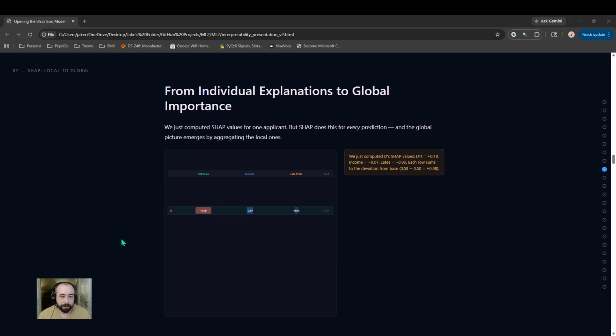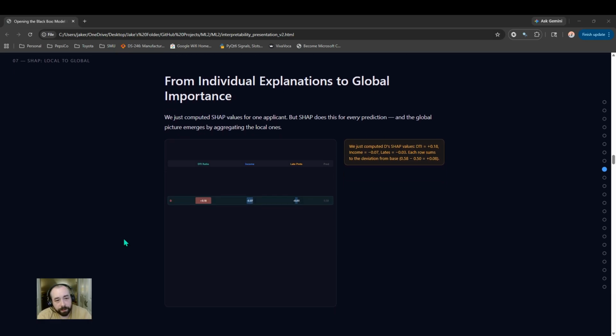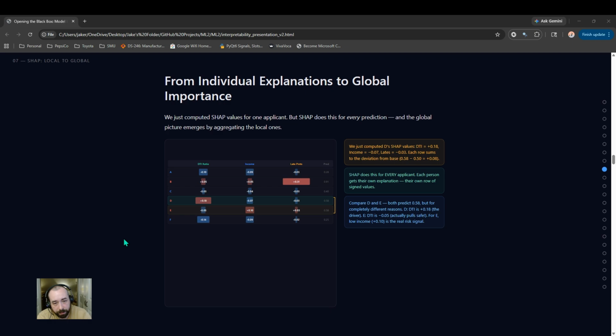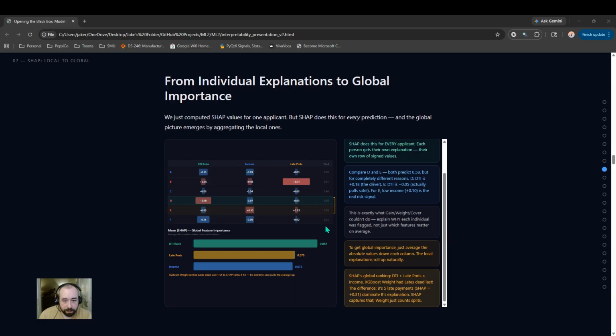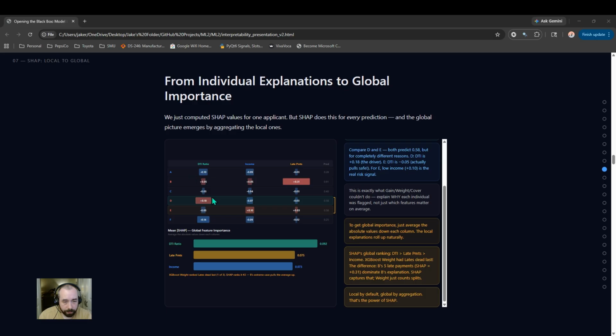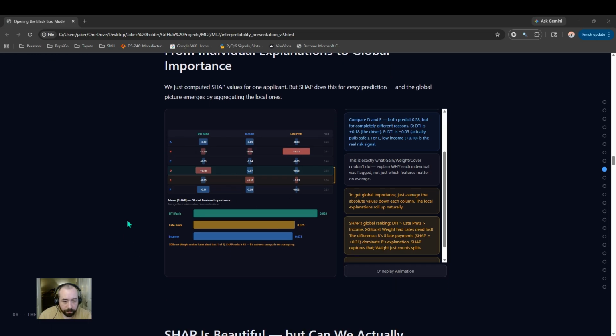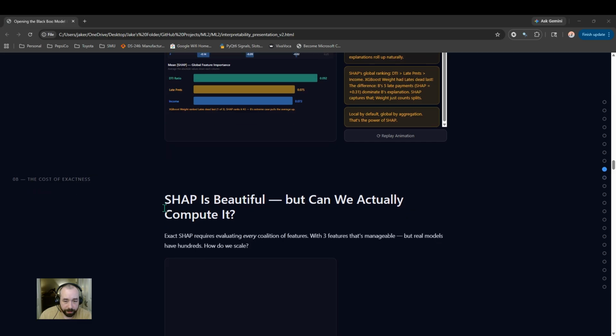So hopefully that was a little intuitive, and now we're going to expand that to the global. For each of these rows, they'll all get their own values. And what's really nice is, specifically for these D and E rows where the prediction is the same, you actually get an understanding of what drove that prediction, right? There are two very different reasons for why we predicted a default, but we can explain that through this process, which is pretty cool and nice.